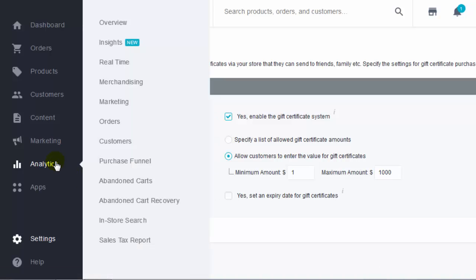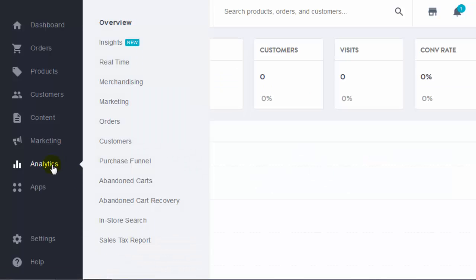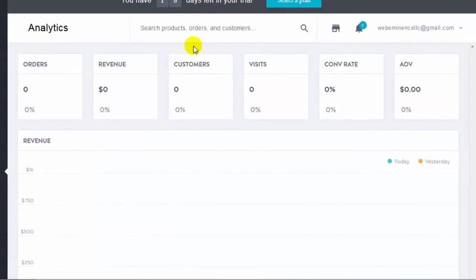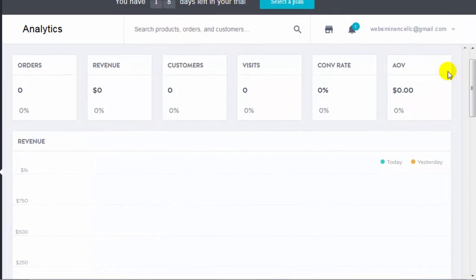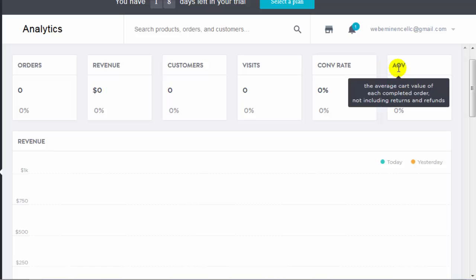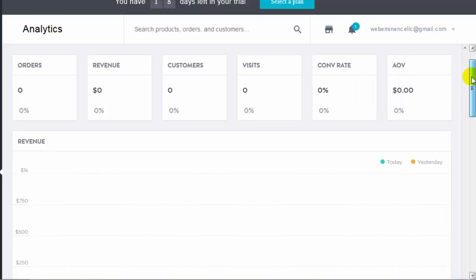The next section on the left is analytics, and you'll see there's a lot of different categories here, and I'm not going to go through each one, but I did click through them a little bit, and they offer a lot of great information. I'll just click on this overview page so you can get an idea of the information they show. Like orders, and obviously there's no orders in here except for that one sample order I gave, which was unpaid.